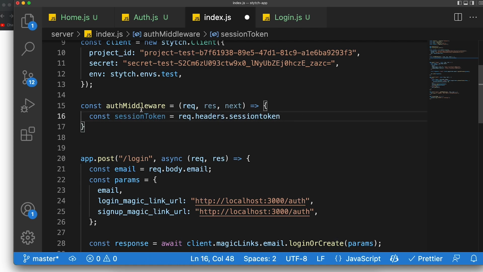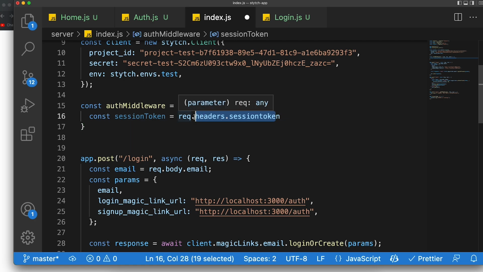Now, if you're wondering why we're using headers instead of body, there's no real reason, at least in my view, like any big differences. It's just best practice in the industry. I know a lot of people might find different reasons why you should use one or the other. I just follow whatever is best practice, and it is best practice to send your tokens through the headers. So that's why we're using headers instead of body. But both of them allow you to send data from your front end to your back end.